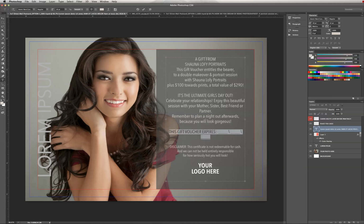My gift voucher, I'm going to bring that down a little bit in size. Again, that's something that doesn't need to be very big. I reduced this to 8 points for that. This is something I just did graphically because I thought it looked kind of cool. I also use a little stamp. Once these are printed, I stamp in the date. And I found that at Office Depot.